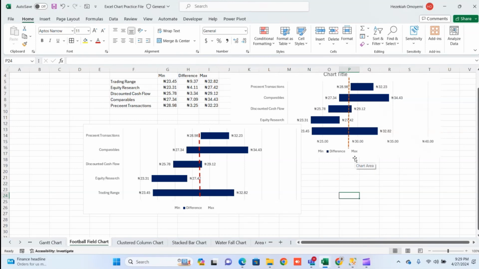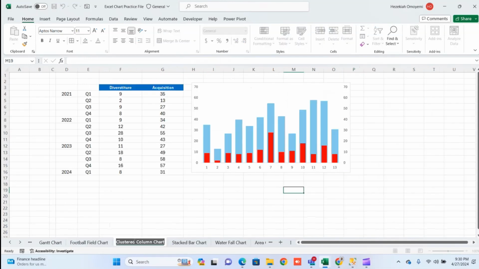So the next chart we are going to be creating now is going to be a clustered column chart. When do you use this cluster column chart?